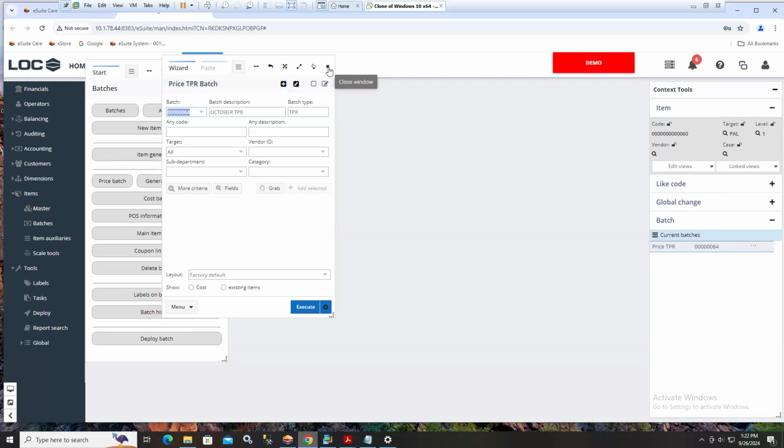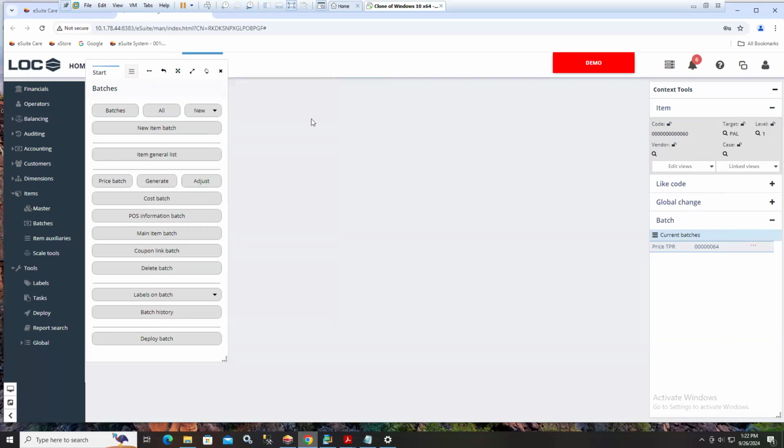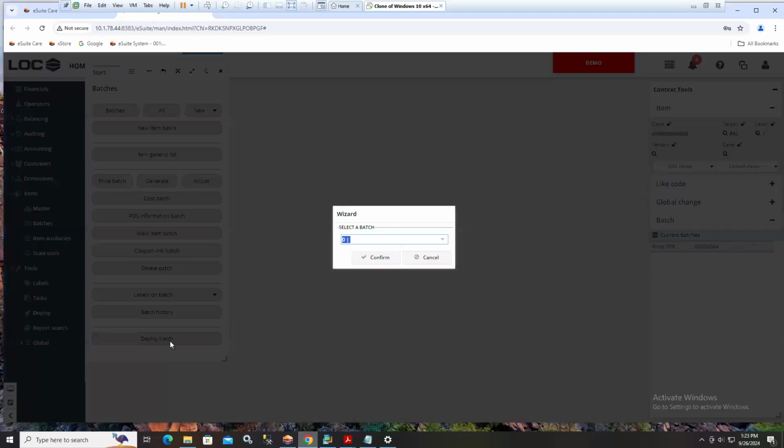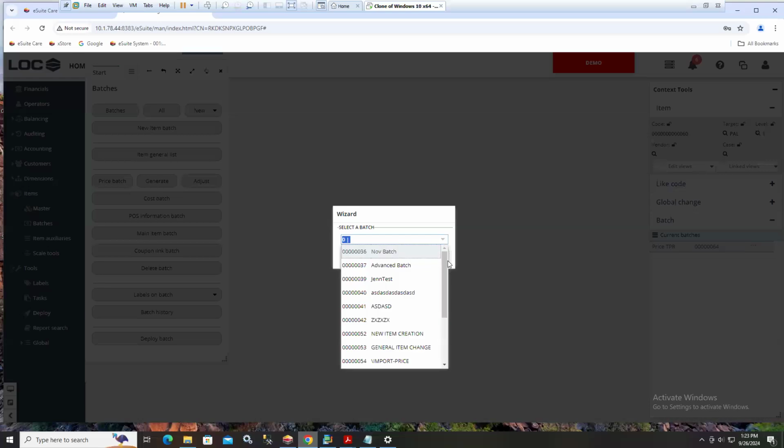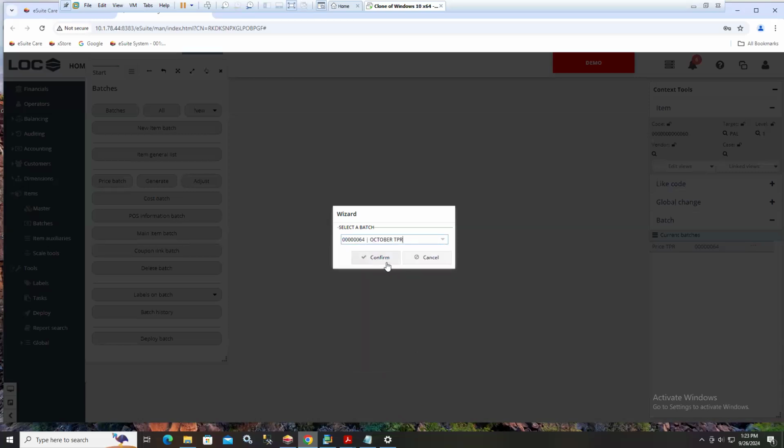Once you have everything done, once you're done with your batch, again, it will go off of a scheduled task. So you don't have to worry about executing it manually if you don't want to. There's a scheduled task that will check for any in-store batches. But the deploy batch button is down here if that's something you wanted to manually deploy the batch. You just have to come in here and you would find your batch number. So I believe I called it, I can't remember if it's my November batch or October batch. I think it's my October TPR. And then I can confirm it and it will apply this batch. Again, it will apply it to the item's price table, but it won't activate the price until the date actually comes to pass.